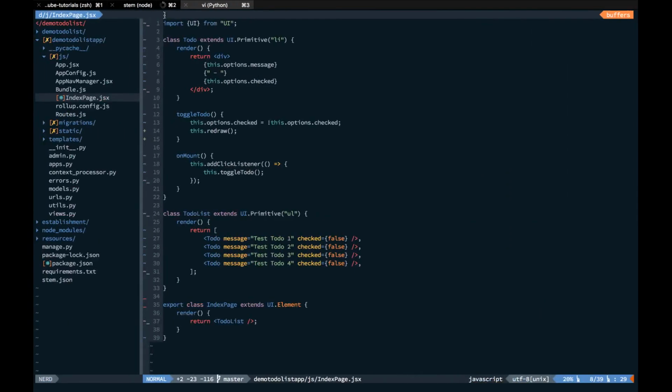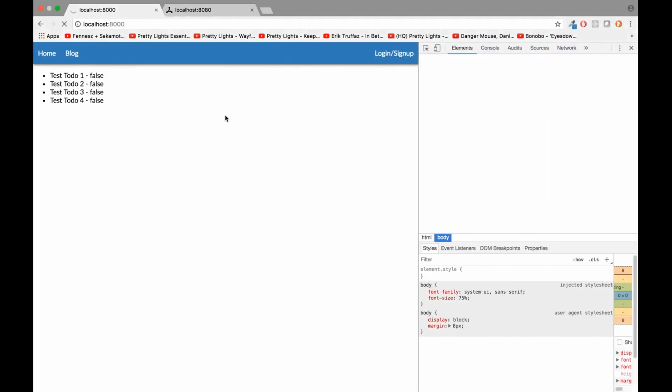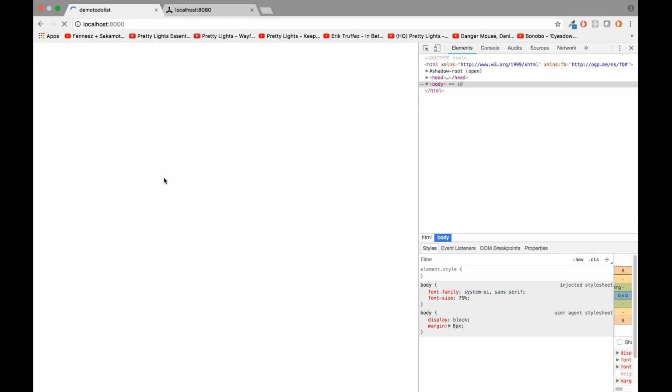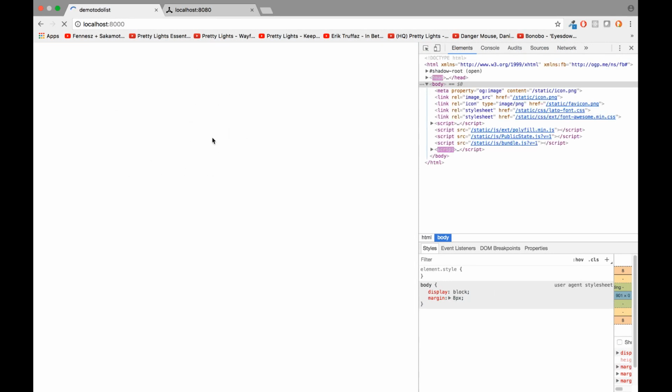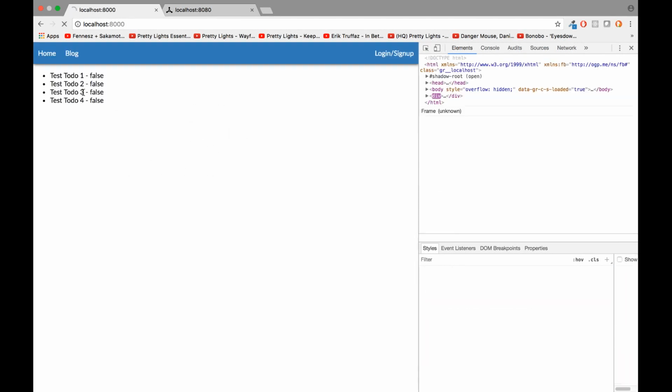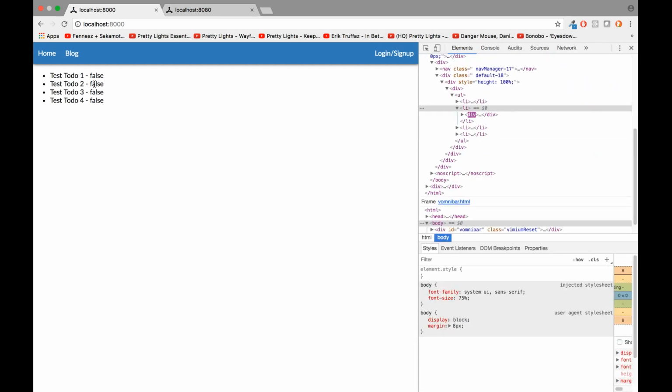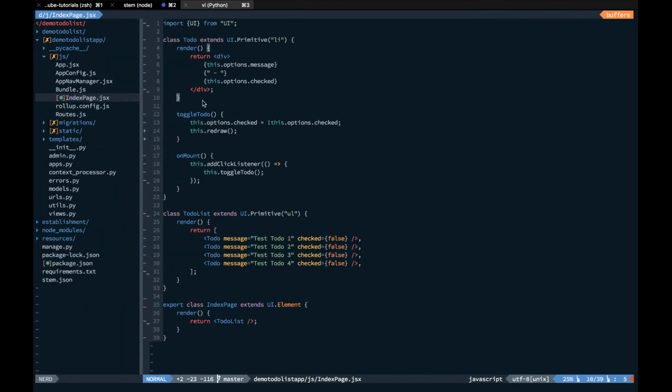So if we just go here and refresh, cool, it works. It actually works. So this is quite the functionality we expected. So I'm not really sure how much clearer this is, and I'll just recap.